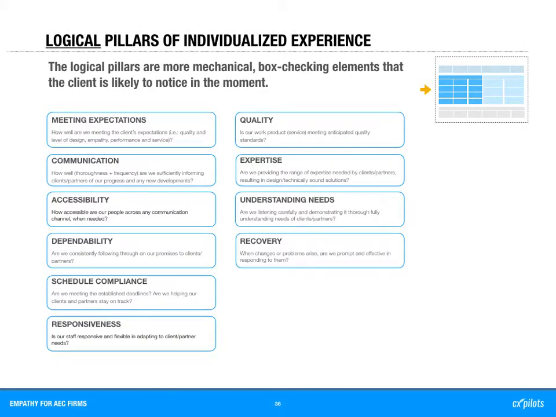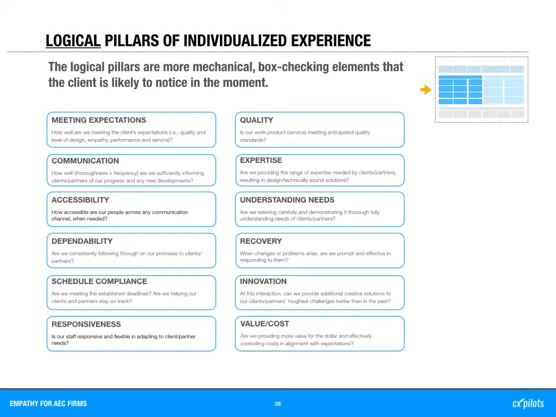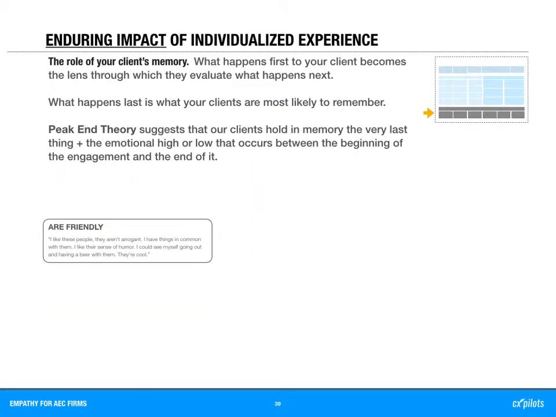Do you understand their needs? Are you recovering as well as you could? Are you innovating in a way that makes them feel like they've made the best choice and that they're going to be able to take advantage of your industry knowledge in ways that they couldn't with other competitors? And are they essentially getting the best value for the cost? Now we get to the enduring impact.